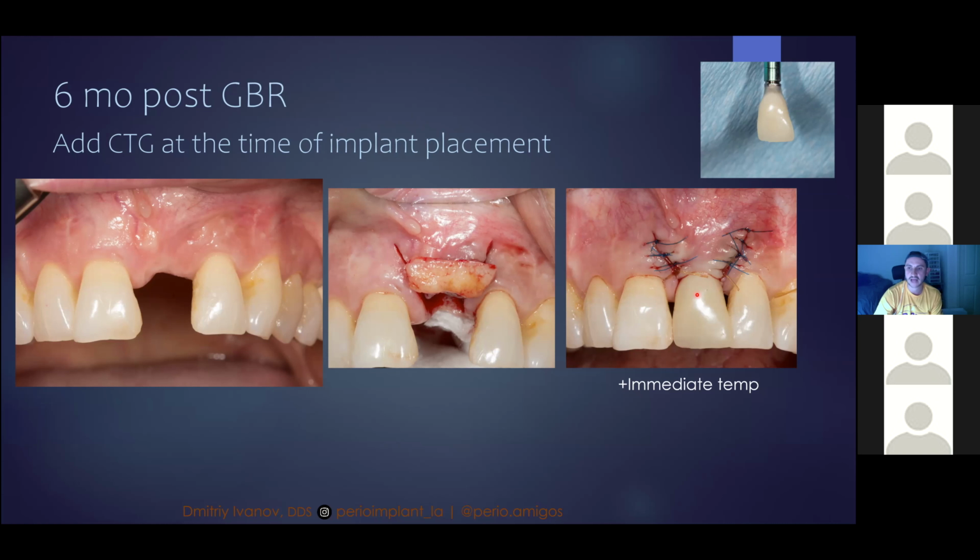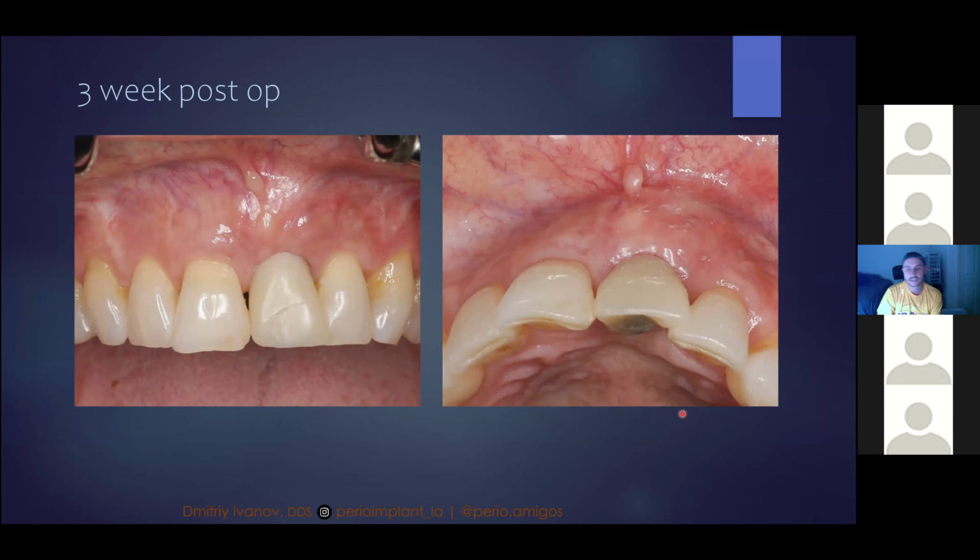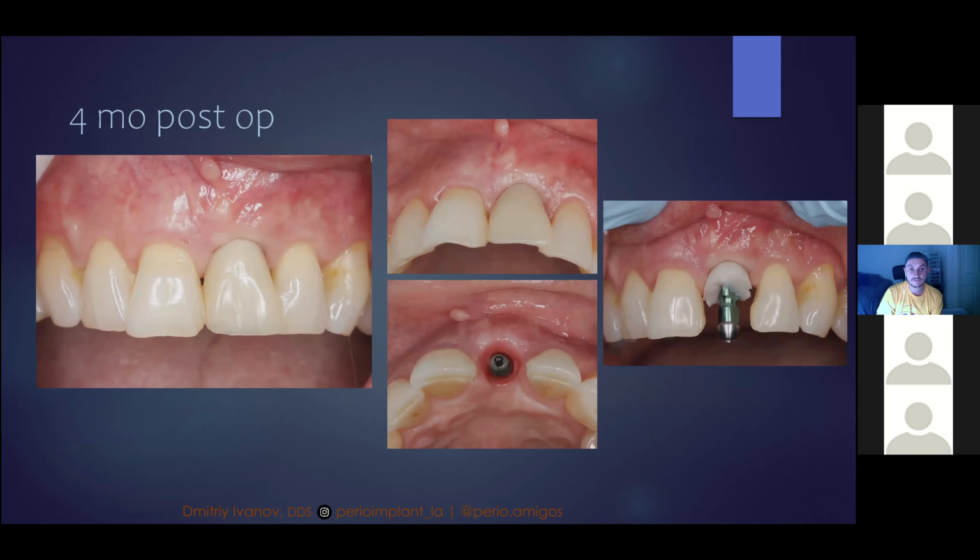It's right underneath this flap, and this area is very concave, right? There's all the space for my connective tissue to grow, for my flap to attach to that connective tissue. An immediate temporary is very, very important. And pay attention to where the papillas are in this case at this point, and how we went through a little bit of maturation time. So this is just a 3-week follow-up. As you can see, beautiful healing, a massive gain in thickness overall, and there's basically that tumor looking thing from the bone graft that we did, but also quality tissue that was gained by the use of a soft tissue graft. And this is a 4-month follow-up.